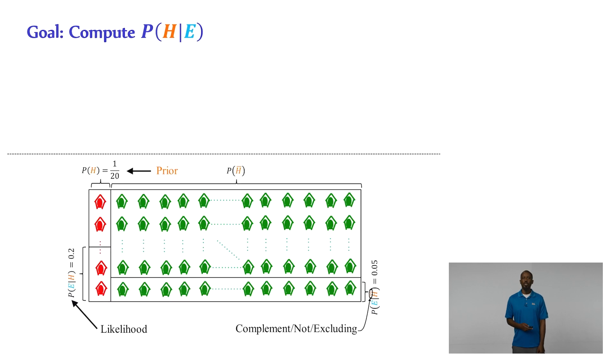Now with all this notation in place, we can go back to how we computed our answer earlier. We wanted the probability that our hypothesis is true given the evidence. In other words, we want the probability that a random building in the neighborhood is pre-code given that this building collapsed during an earthquake. Now, we started with the number of pre-code buildings in our sample space that fit the evidence, or the number of collapsed pre-code buildings in our sample space. And that number was two.